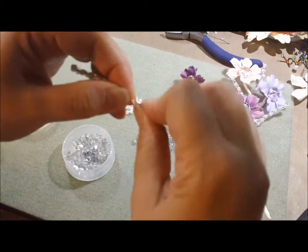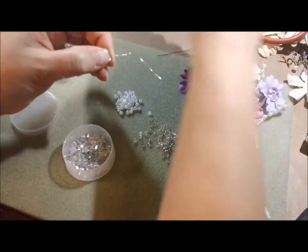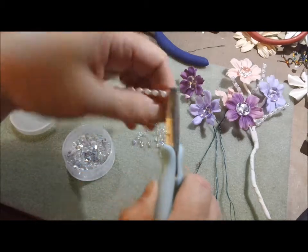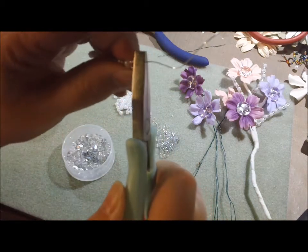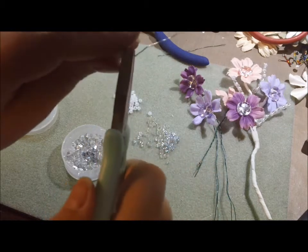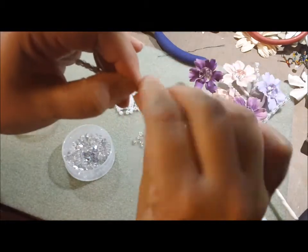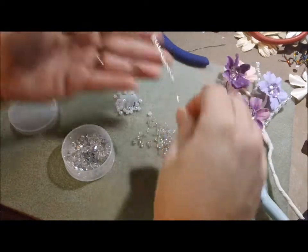I should probably twist a little bit more because I can see the beads are trying to come off. I'm having a hard time holding this still so I'm going to grab some of my tools to help me wrap this around a little bit better. There we go — that should hold. And then I will tape it — don't forget that too. So there's one — I'm going to do a couple more and I'll be right back.